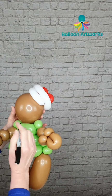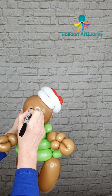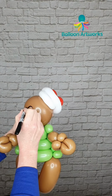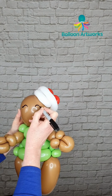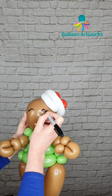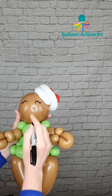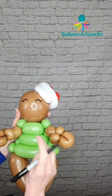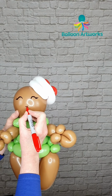Okay, so for my gingerbread girl, I use a Sharpie pen for the artwork, and I like to do some black eyes and eyelashes. Oops, haven't gone too well on that one, but never mind. Okay, and I did a little mouth. To underline that little mouth just with a bit of red.